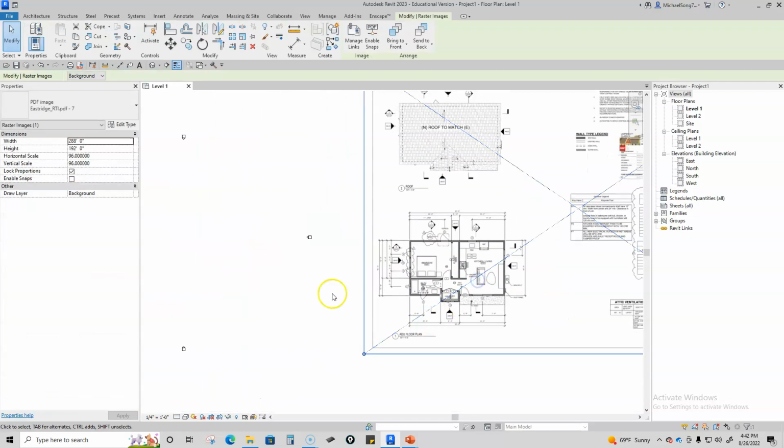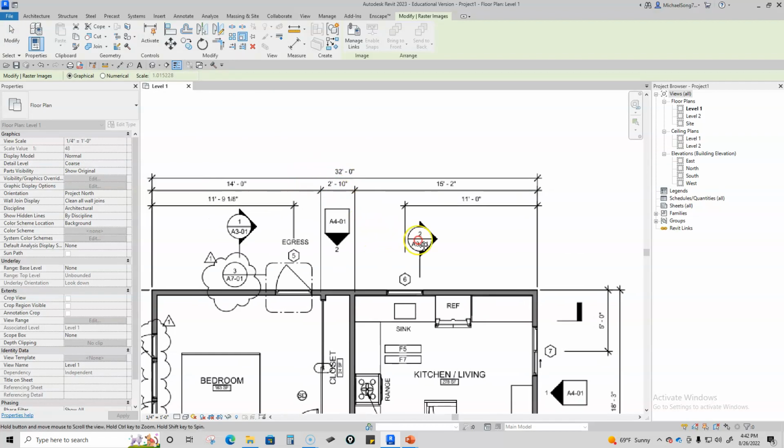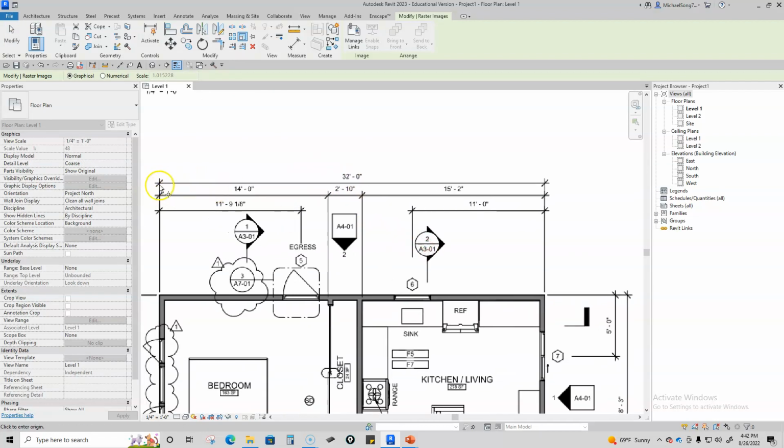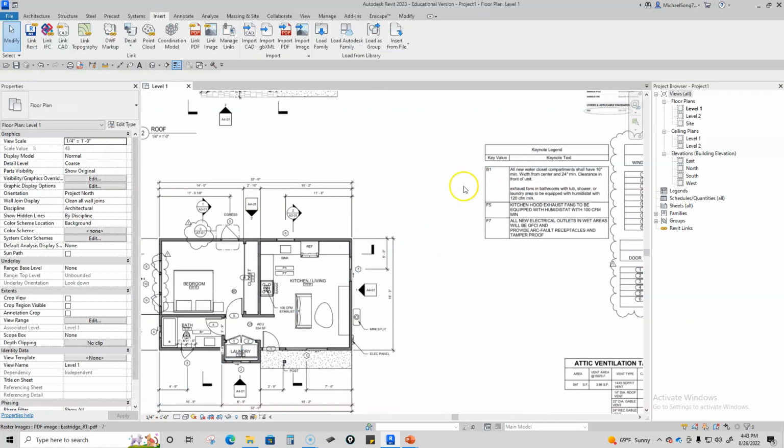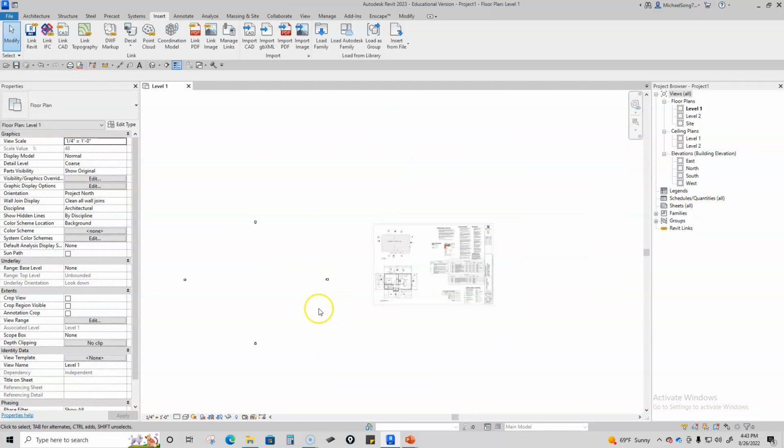So what we want to do is select it, and then hit this button here, which is a scale button. And then I'm just going to use this number 32. So I'm going to say from here, click, to here, click, and I'm going to type in 32 feet. So I'm basically saying from here to here, make it 32 feet. So it actually reduced, but I'm going to do a sanity check by measuring again. Yep, 32 feet. So that's pretty decent. So I can use that as a tracer.